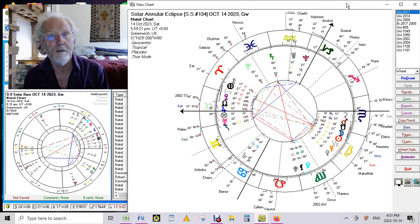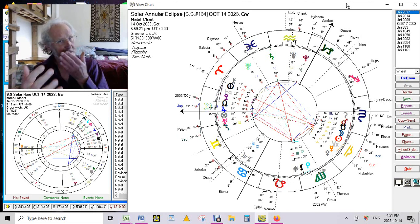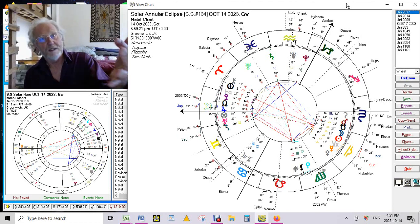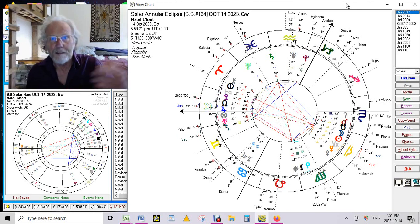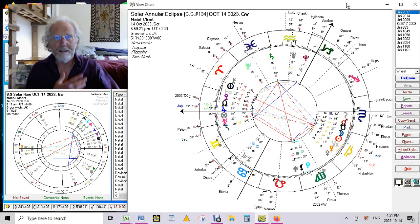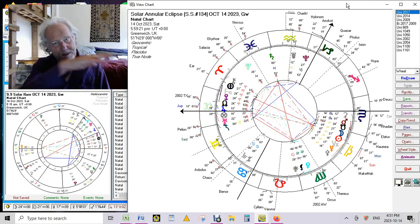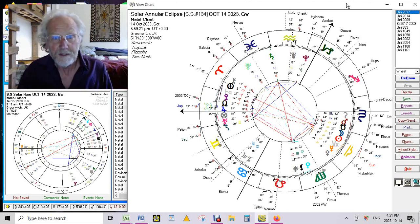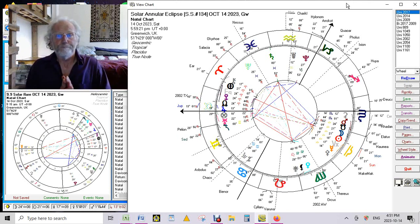The moon is slightly smaller than the Sun, which in itself is one of the mysteries of our reality — that the Sun and Moon are pretty close to the same size. Depending on whether the moon is farthest away from Earth or closest, it is either a little too small or a little too big. So it is really waving around this exact size the Sun shows in the sky. So the second of three eclipses being the annular — what do I see in that?